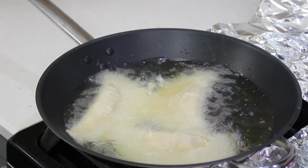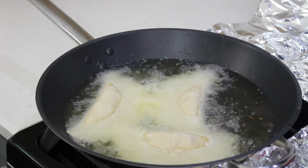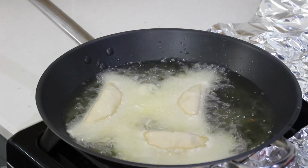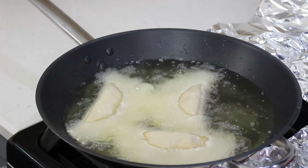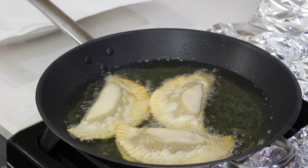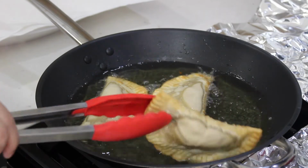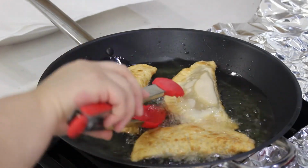My heat right now is at medium. I'm gonna leave these on each side for about 2-3 minutes. We're just gonna let them get golden brown in color. We don't want them to be too dark and we don't want them to be too light, you know, just that perfect color. You know what you're looking for. Look, they're getting some bubbles over here on this side, so I'm just gonna take my tongs and flip them over. Get the other side nice and toasty.